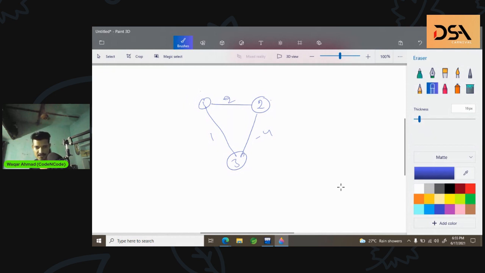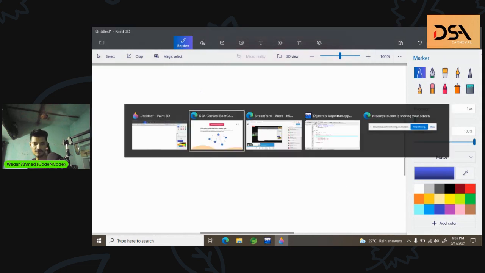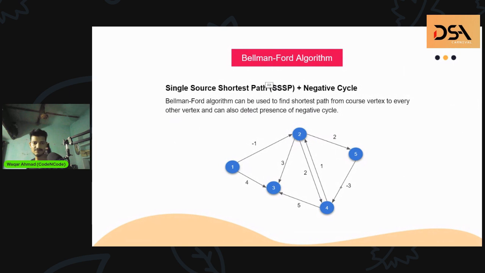This cycle that you have is actually a negative cycle, because the overall sum is 2 plus 1 minus 4, that is -1. The overall sum is smaller than zero, and that's why Dijkstra may result in infinite loops. It won't be able to distinguish whether there is a negative weight cycle or not. And that is exactly why we go with the Bellman-Ford algorithm.